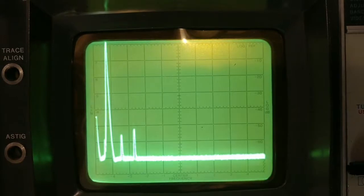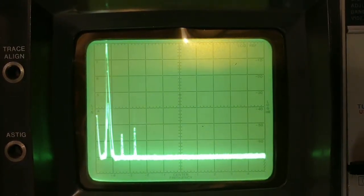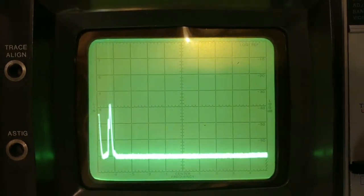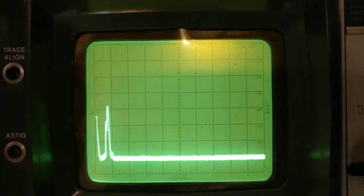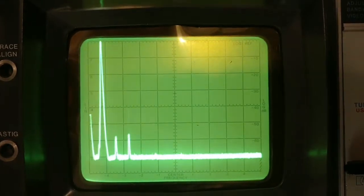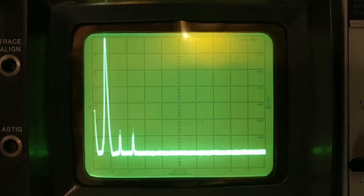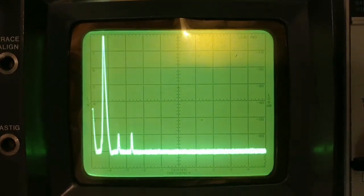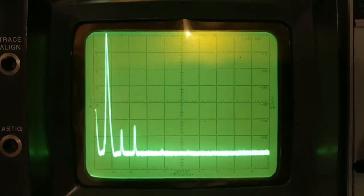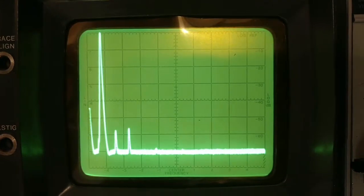I'm a little surprised. Okay, so the higher harmonics are definitely cleaned up at full output. Yeah, so it's definitely cleaner in A mode, but not as much as I would have expected. The second harmonic, I would have expected that to have gone away. See, that's almost as high.